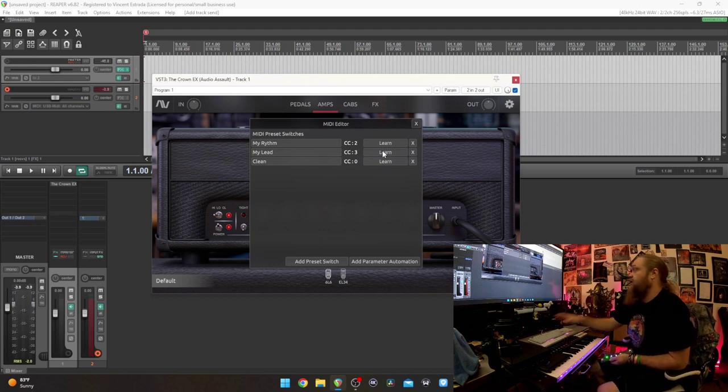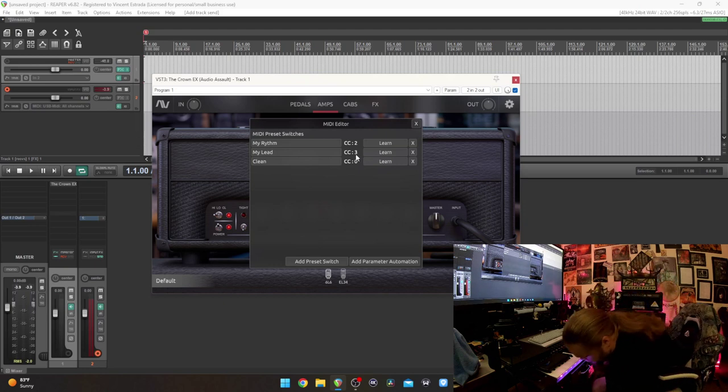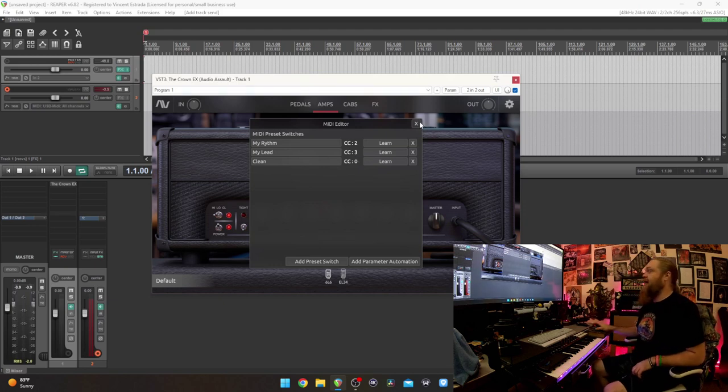This CC is the MIDI note. That's what the number is per MIDI note. That's the best way I can explain it. Okay, so that's the way that is.